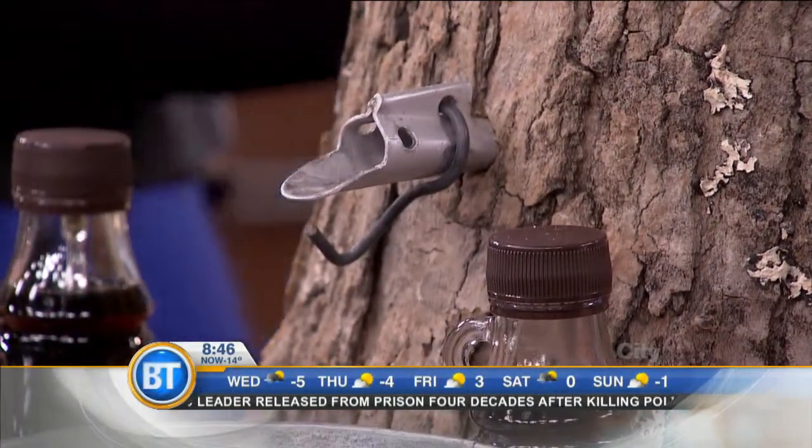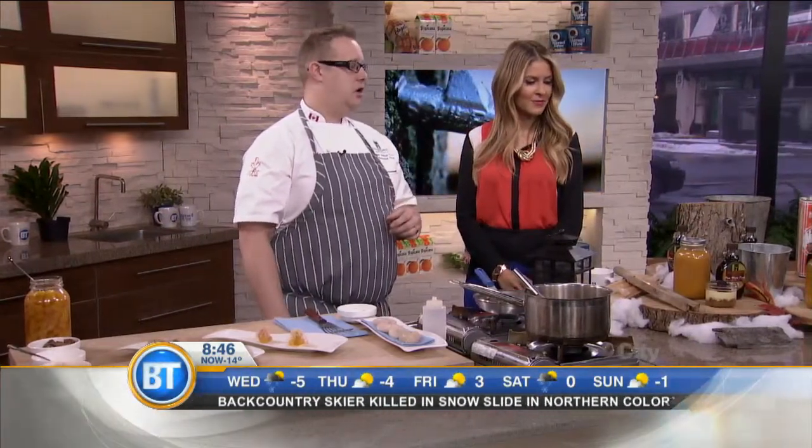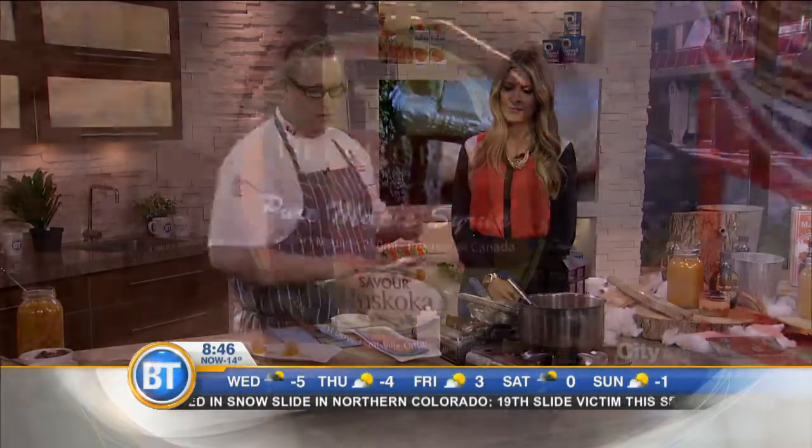Well, what can we cook once we've done all that? Once you have your maple syrup, basically think of anything that you could add sugar to and replace it with maple syrup. We're trying to get away from refined sugars, from sweeteners, and go a little bit more healthy with our own maple syrup here. So for the month of March, we have a Celebrate Maple menu with everything maple syrup, from desserts with our maple cheesecake in a jar, our butternut squash and apple and maple soup, our maple seared scallops, which I'll just start right now.